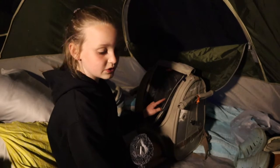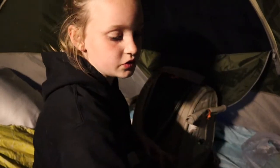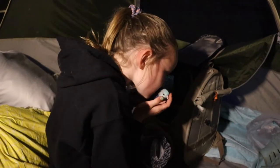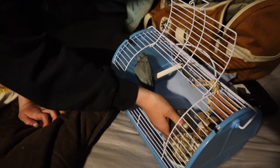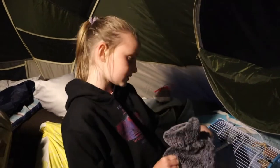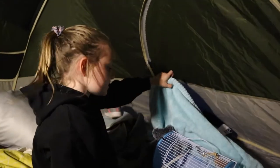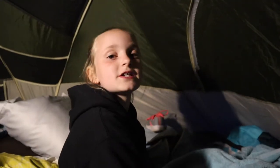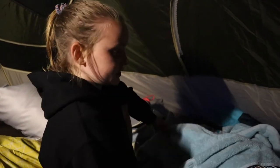Blue's getting ready for bed, and this is our little water heat pack to keep Blue warm. We're going to show you how we put Blue to bed. I'm going to move Blue from this cage to this cage so that she has a warm spot on this side and a cooler spot on that side. She's so fluffy. We're putting her on this towel so it insulates the bottom. We're going to take our heat pack and put it on one side, and then put this towel over to help keep the heat in her little cage. We're keeping this space open to give her some cool air if she gets too hot.